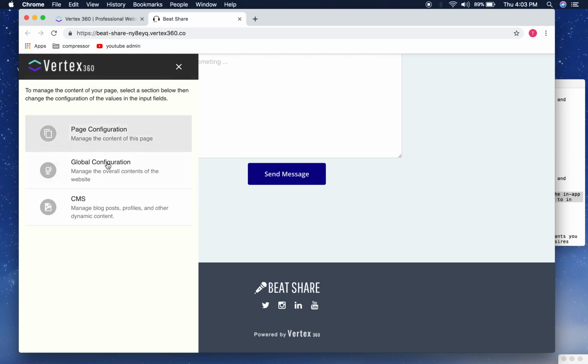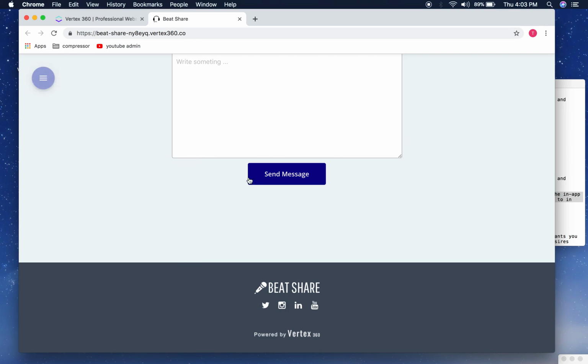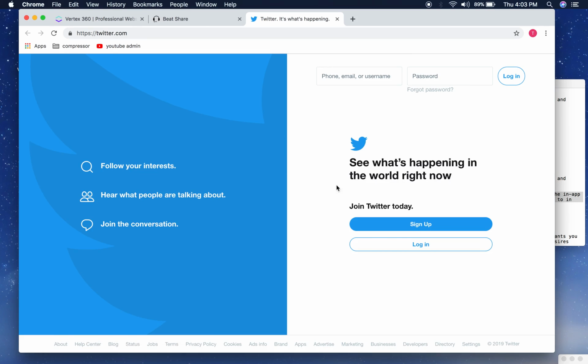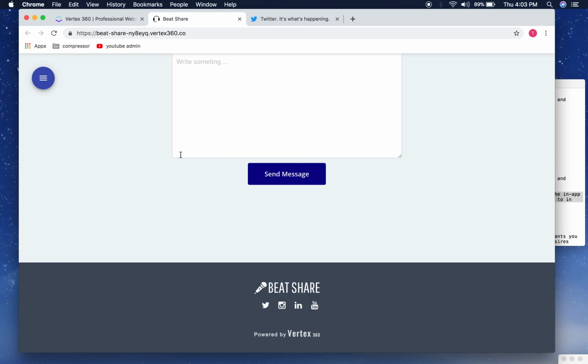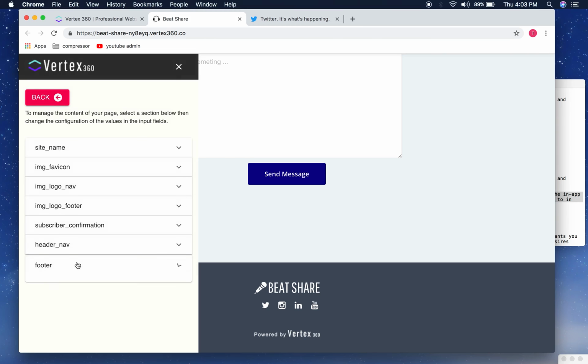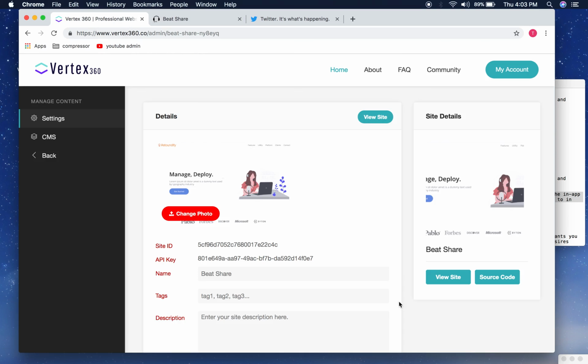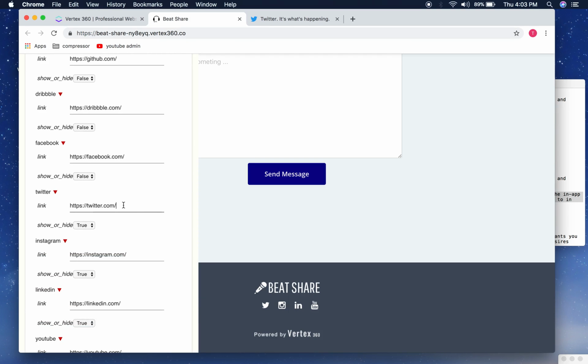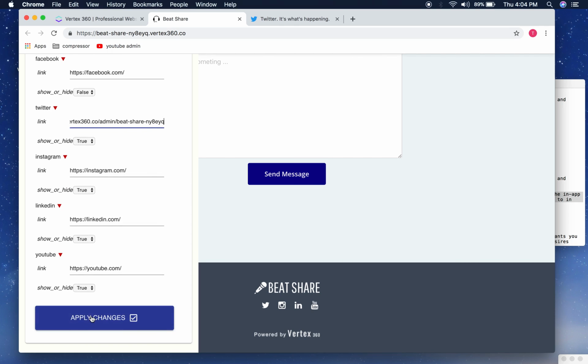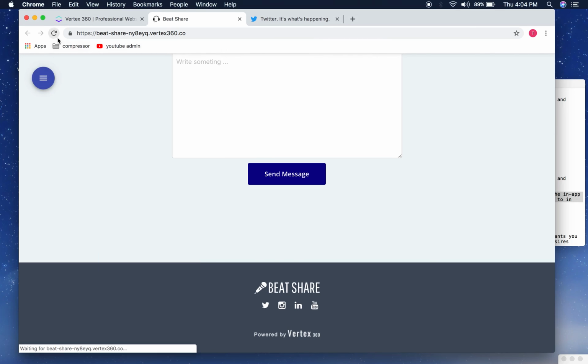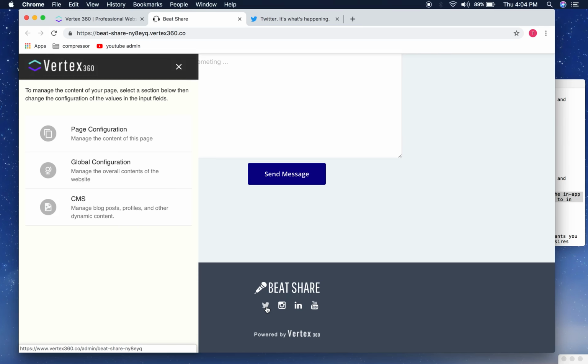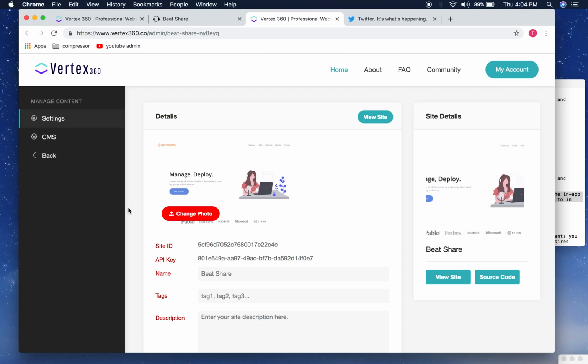at the bottom here. Now, when your users click on one of these icons, it will navigate them to the URL that you provide in a separate tab. Just for the sake of demonstration, I am going to go to the site details page here and take this URL, and insert it next to the Twitter URL. I'm going to paste it in that input field and apply the changes. And you'll see now that when I click on the Twitter icon, I'm navigated to the site details page, which is the URL that I provided in the field.